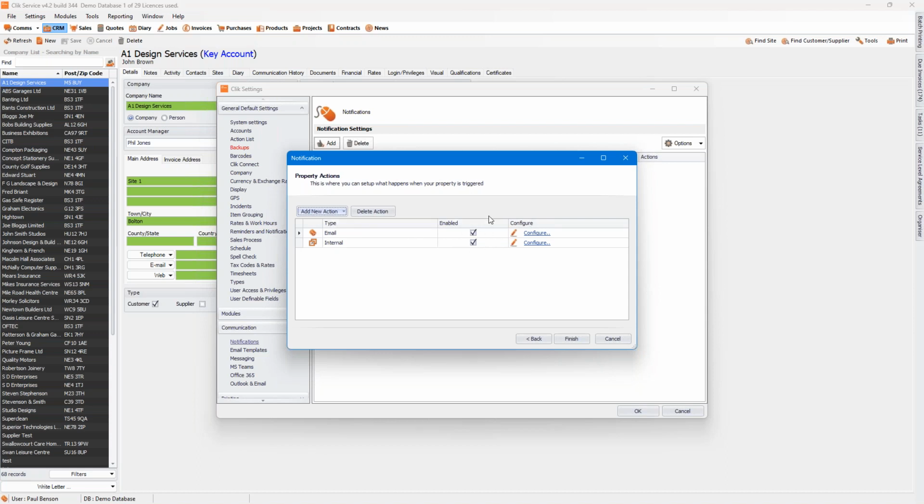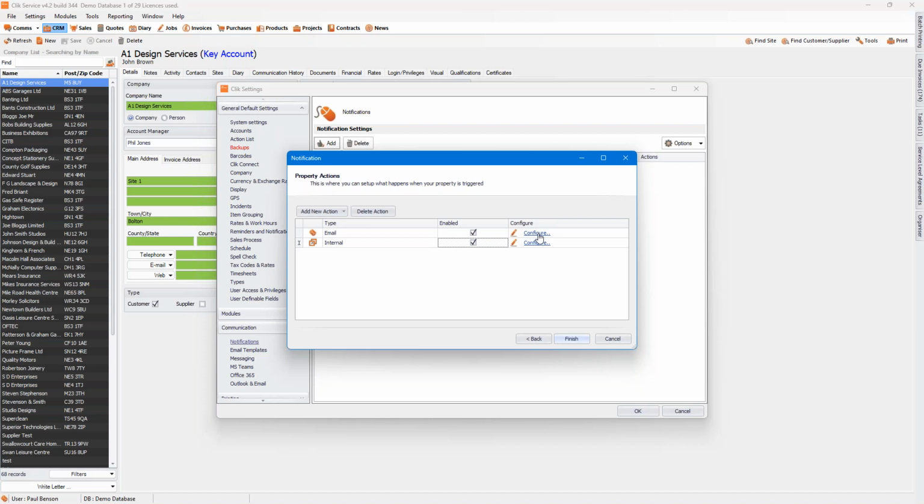Now you'll notice here, we've got enabled. So that means that we are ticking this as enabled. That means that it's going to work straight away. So as soon as I complete a job with a yes, it's going to send out an email or an internal message. Now, if you just want to not quite do that yet, you can disable them and then enable them when you're ready to go. But in this case, I am going to tick them as enabled. And then we're going to configure the message that we want to send when a notification gets actioned.